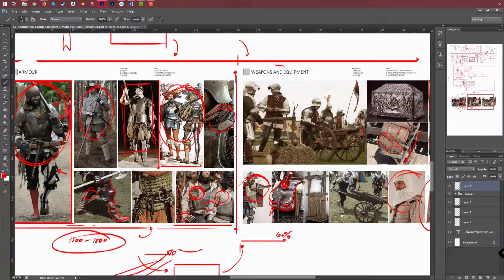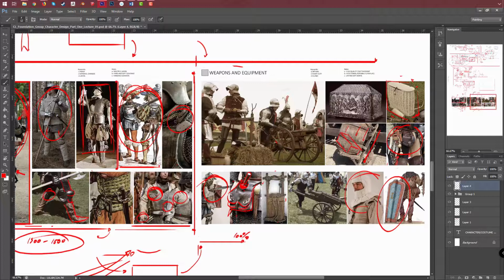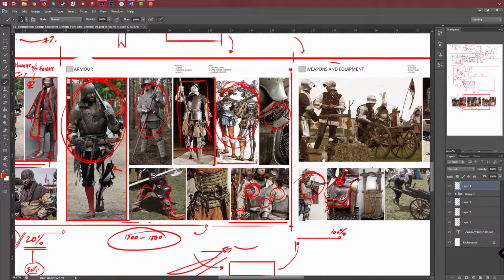There's nothing worse than, you go through, you find all these references, and then suddenly someone comes along and goes, oh, by the way, this image that you've picked as one of your main references, you're designing a European thing, right? But let's say, for argument's sake, this is actually a Japanese cuirass or something. And you definitely don't want that. Or someone comes along and goes, oh, I know what this is. This was a costume made by a cosplay guy, in whatever convention.